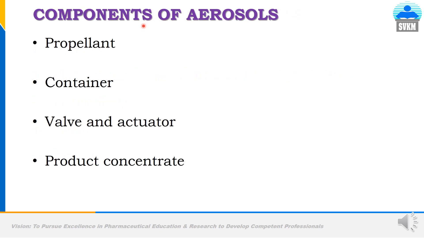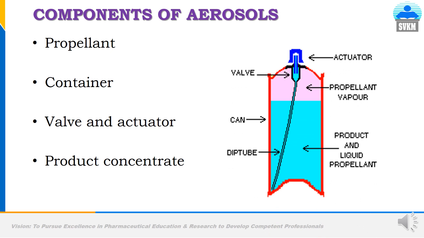Now let us look at the different components of the aerosol. Aerosols are composed of a propellant, a container system to fill that propellant, then a valve and actuator for the actual delivery of aerosol content, and lastly product concentrate. Whatever product we are preparing, concentrate is required for the preparation of aerosols. This is a general assembly which consists of actuator valves, and there is a phenomenon of development of certain vapor pressure that can squeeze out the content from the aerosol container.